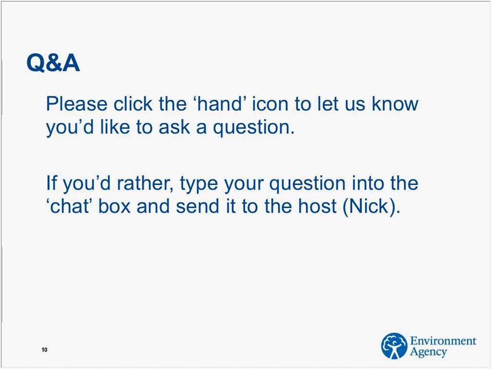Slightly pessimistic question. What happens if we're late with our submissions? Officially, obviously, the deadline is the 5th of December 2015, and if you are late, the Environment Agency and the other regulators, Scottish Environment Protection Agency, Natural Resources Wales and Northern Ireland Environment Agency do have the ability to apply penalties.